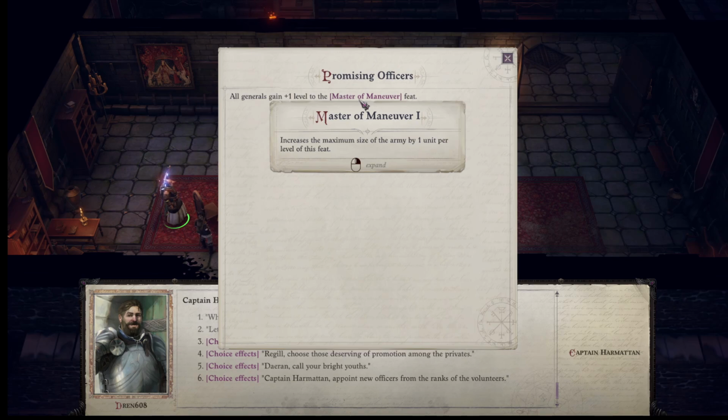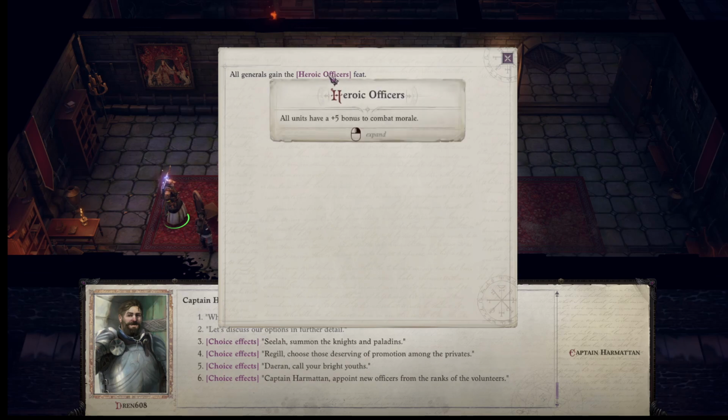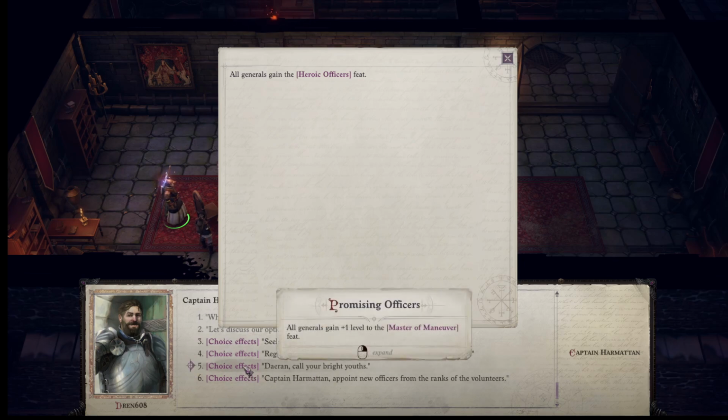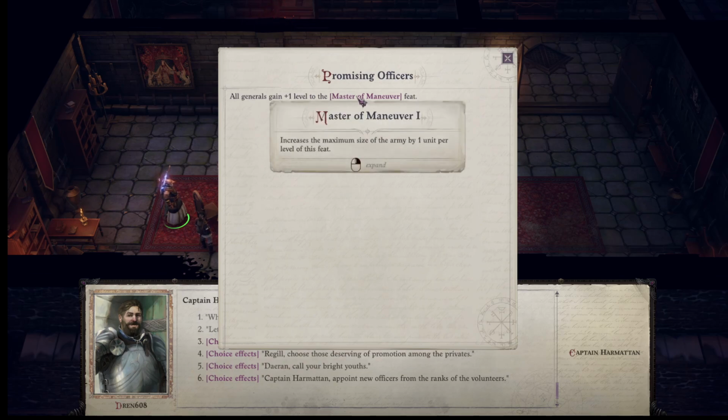Heroic officers: +5 to command. This is just too good because all my armies get 1 size bigger if they have Master of Maneuver. So my girl that's 6 can become 7. The guy that's 5 becomes 6. Why did it have to be Darien?